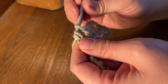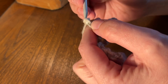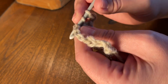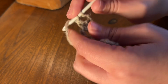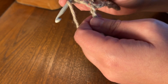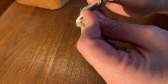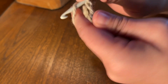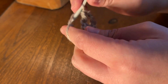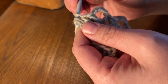So again, to make the V-stitch, we're going to do a double crochet, then chain 4, and then I'm going to do another double crochet in the exact same chain space. Skip 2 chain spaces, and then I'm going to do another 2 double crochets over the next 2 chain spaces. I'm going to continue on all the way until the end with this same pattern, with 2 double crochets, skip 2 spaces, and then a V-stitch, skip 2 spaces, and then 2 double crochets, all the way until the end.